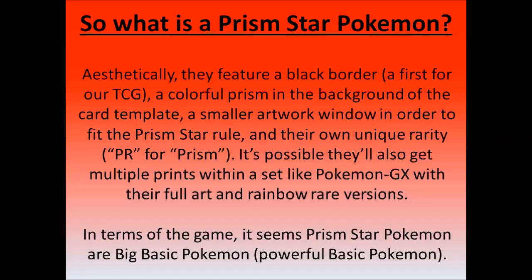So what it's basically saying there is that with some of these Pokemon you're about to see, as much as they might say the same name as a GX or other ones, they're different. So that changes their rarity. Because they're a different rarity, you can have multiple.